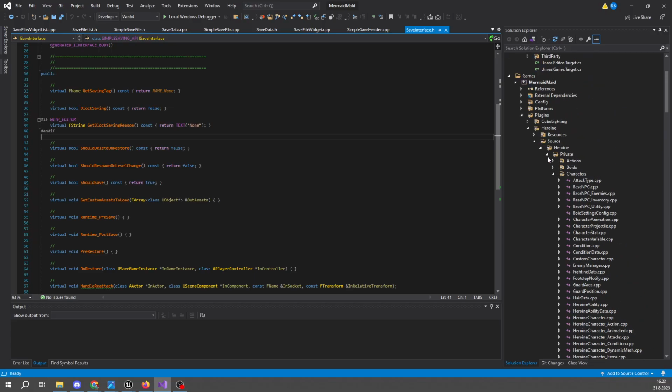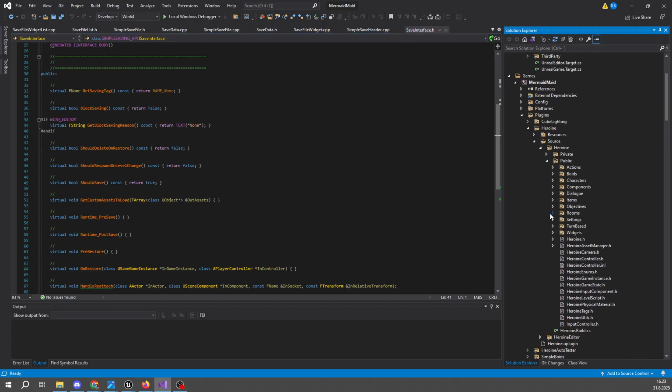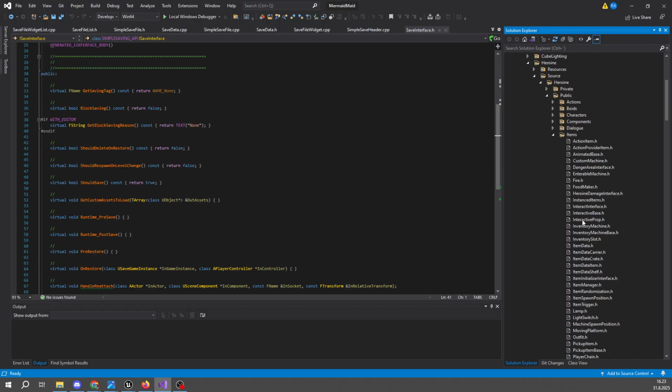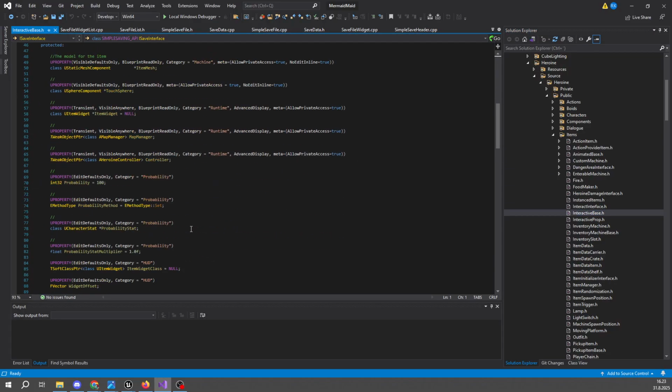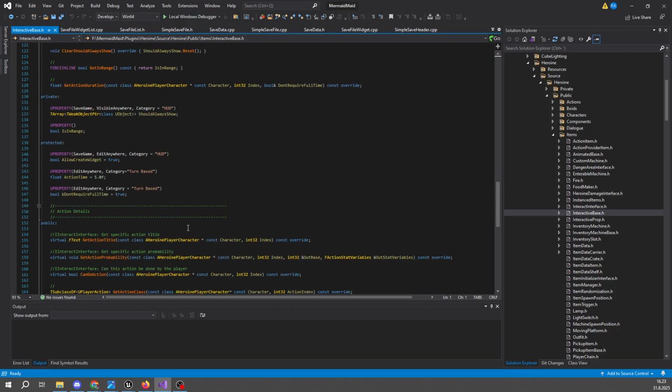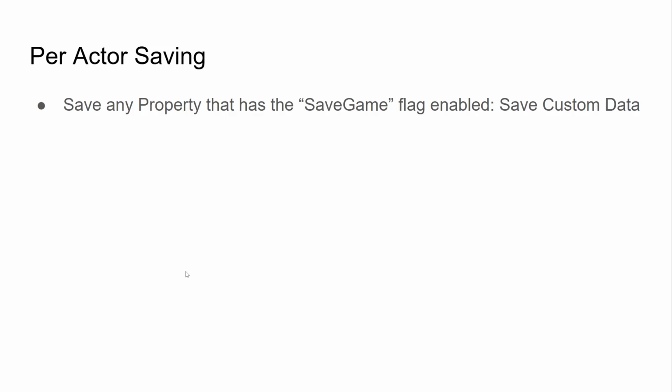If I can find some example here. I don't know if I have a good example here with something that saves. Oh, here, this property has the save game flag here. That means that it will always save.